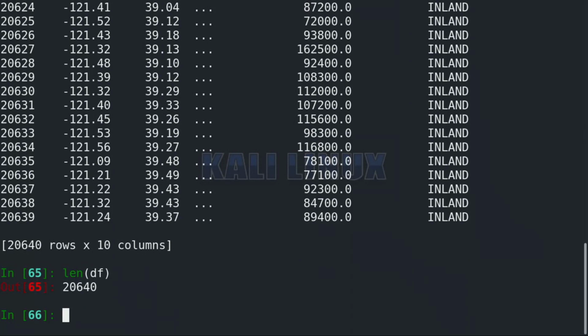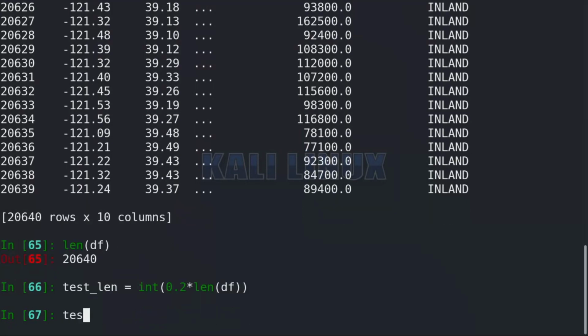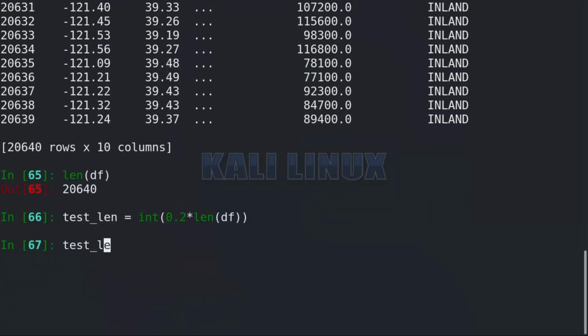So I can now construct test length, which will be 0.2 times length of df, and that would be, of course, a floating point number, so we can cast it into an integer. So that is that many rows.